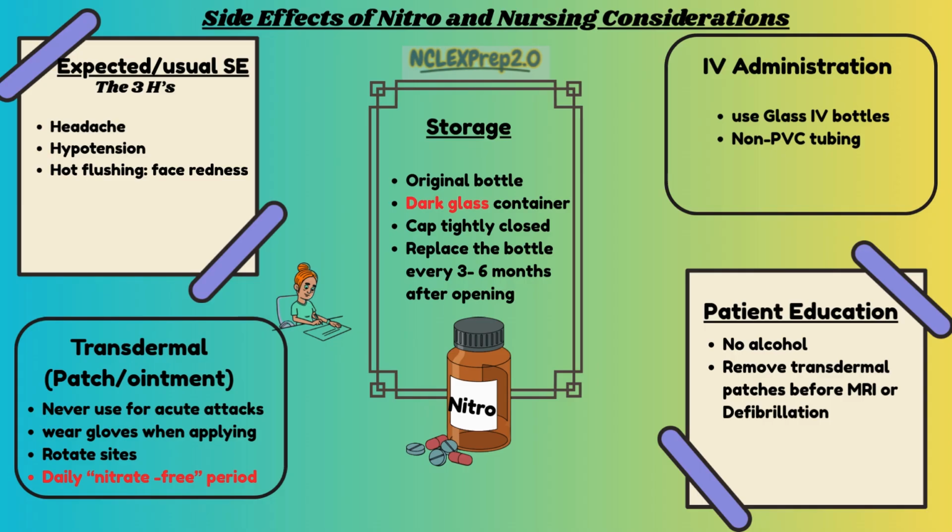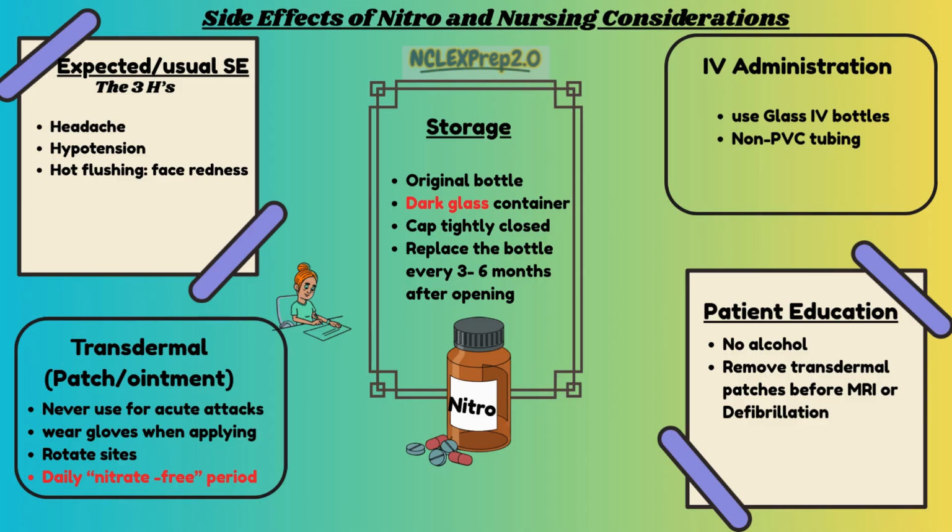Number three, hot flashes, facial redness. After having taken the nitro, the patient may feel a sense of hotness and facial redness. It's perfectly fine. It's an expected side effect. When do we need to tell the patient to call 911? If there's no pain relief even with the nitro use, if the patient is having an anaphylactic reaction to the medication.